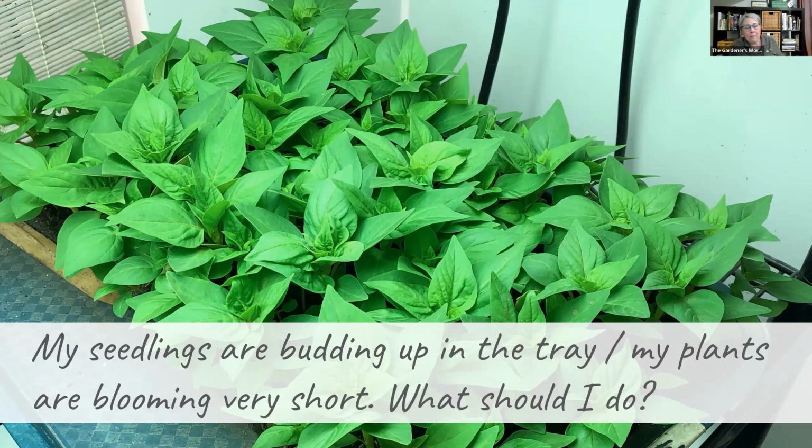So if that happened to me in a tray for a branching variety, and I just want to say that that is a gorgeous tray of Celosia coxcomb you have up there, Layne, which is not budding up. No. I can almost promise you that is either Kramer, Chief Gold, or probably Kramer's. They have really beautiful foliage. And that's a really, really pretty one.